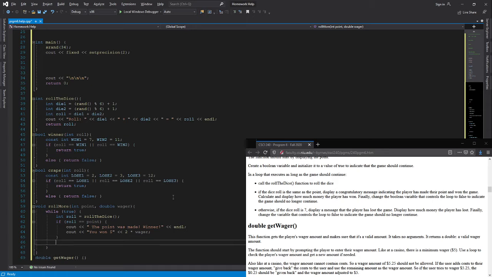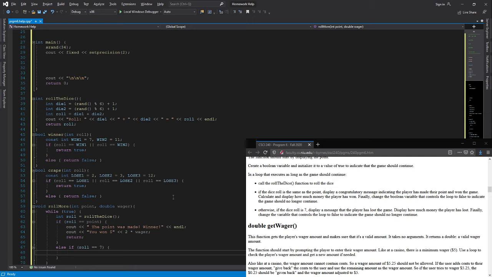After the if statement, we will do else if. This one will be if roll equals 7, and we will, up here in this if statement, we also need to return.